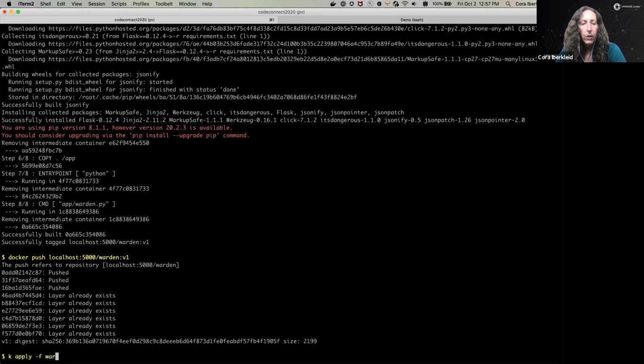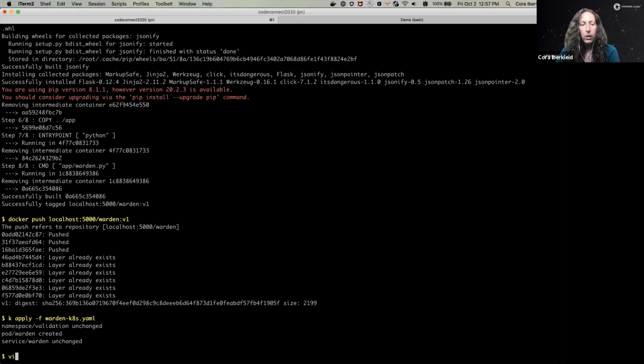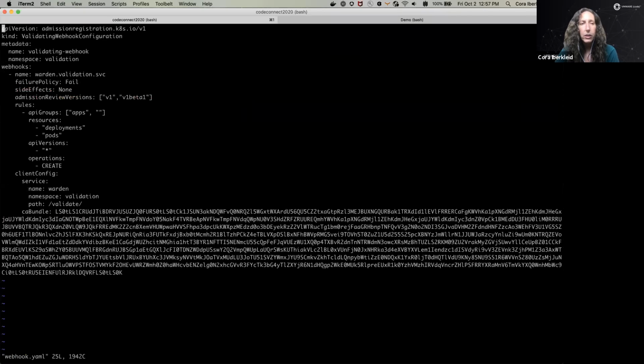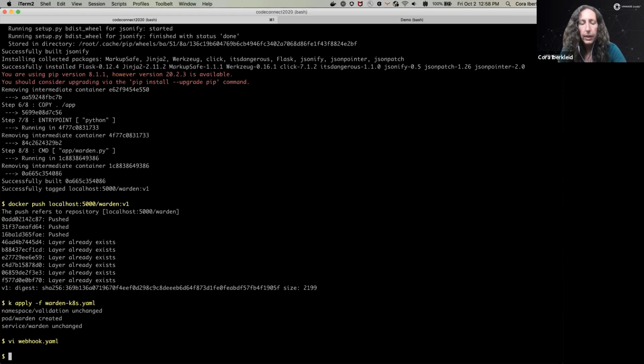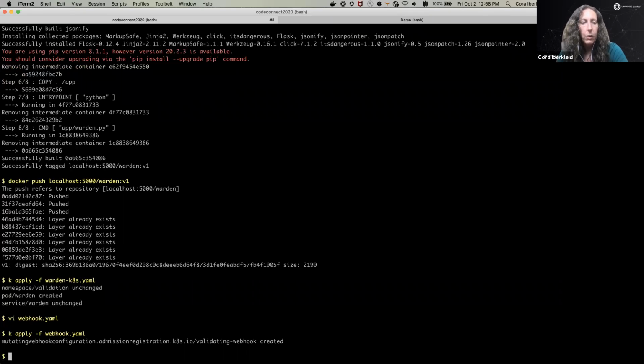And then the only other change we have to make is that when we want to register this, instead of registering it as a validating webhook controller, we register it as a mutating one. But that's really it. And then we can apply that registration. So now we've got a mutating webhook configuration, and we can go ahead and retest that.